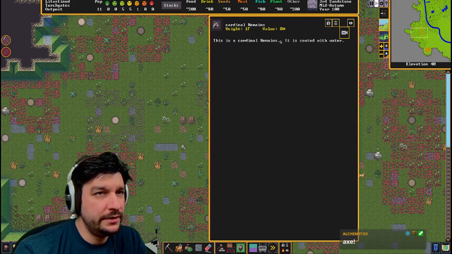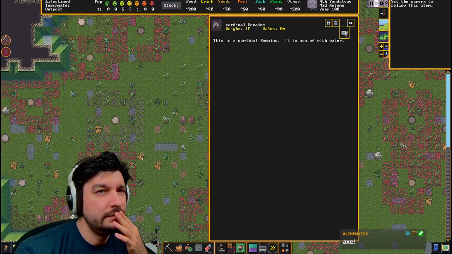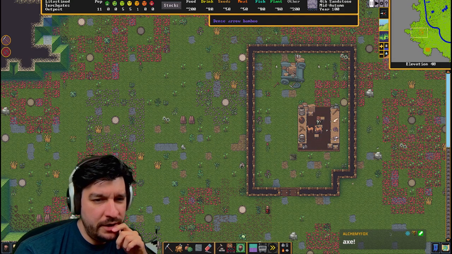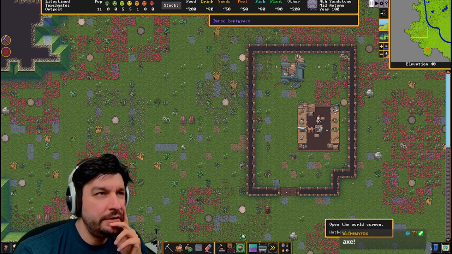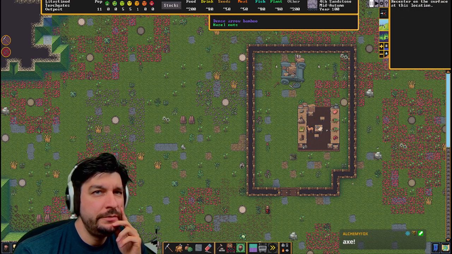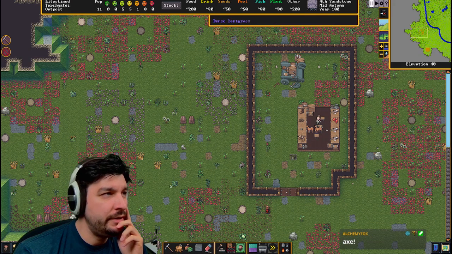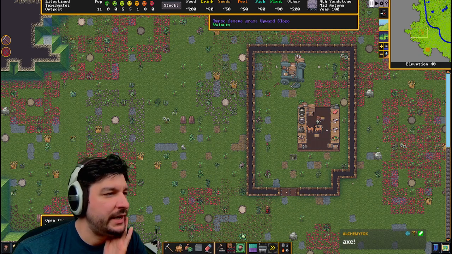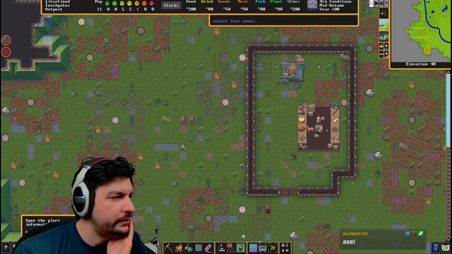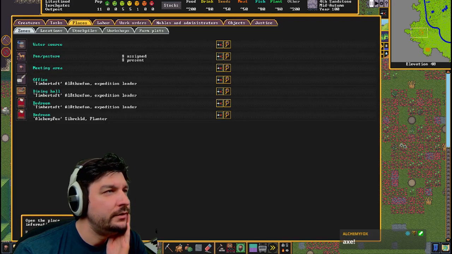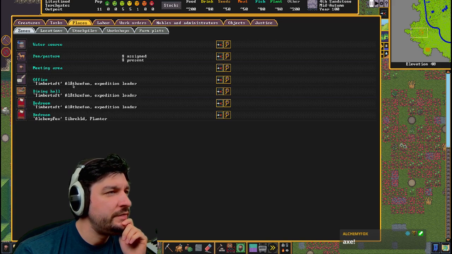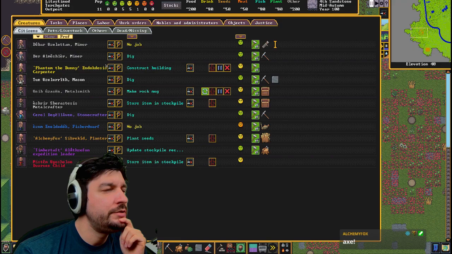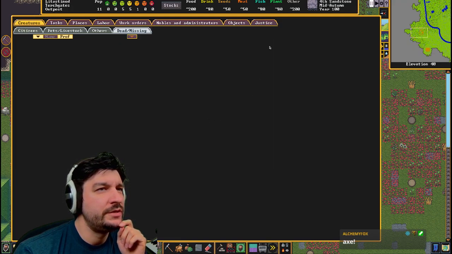Oh no, the cardinal died. I do wish... Is there not a way to view area history still? Because I always found it interesting, even if it wasn't related to one of my dwarves, just to look at stuff that's been happening recently. So there's the place information center. Creatures. Dead / missing, none.